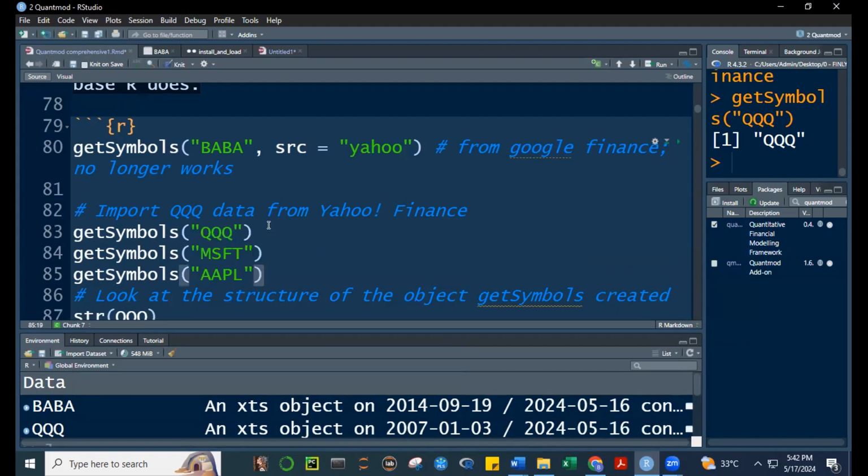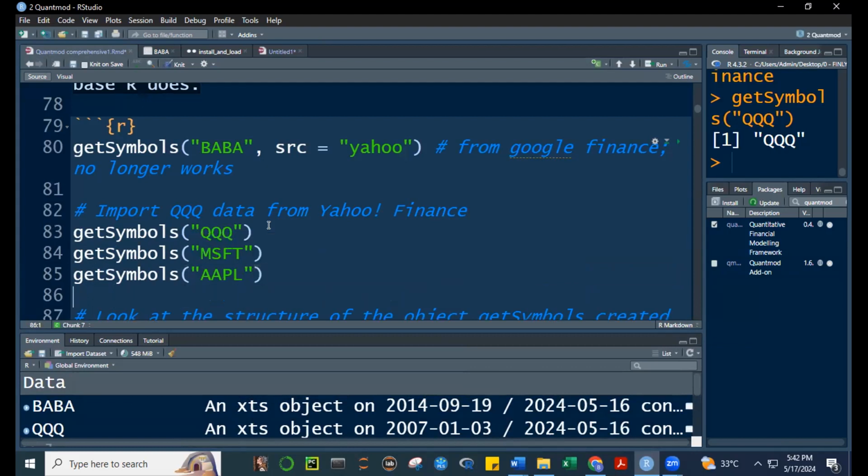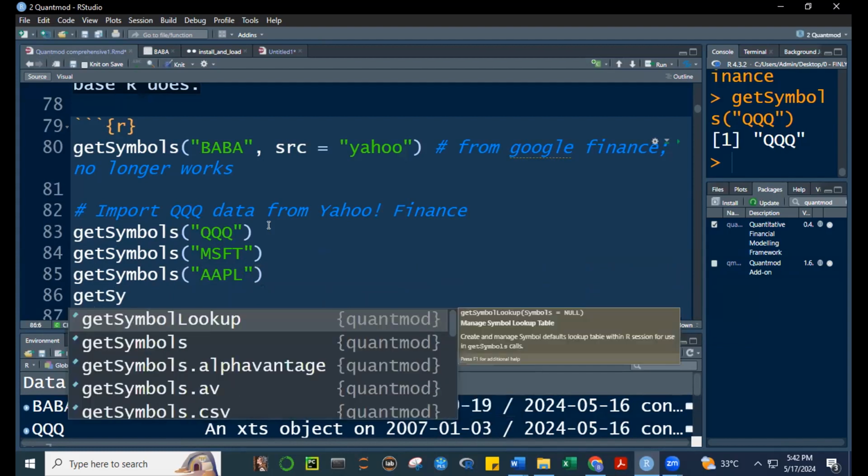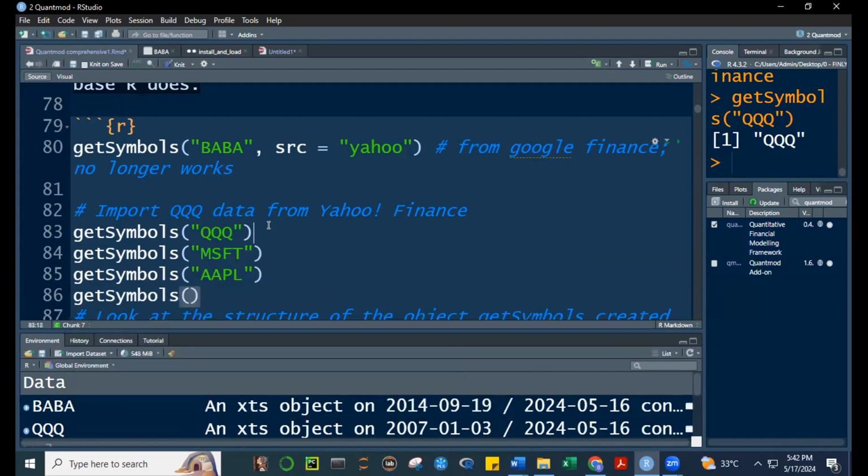And then another getSymbols, and then Tesla, capital TSLA. Okay, let's run these three: Microsoft, Apple, and Tesla.